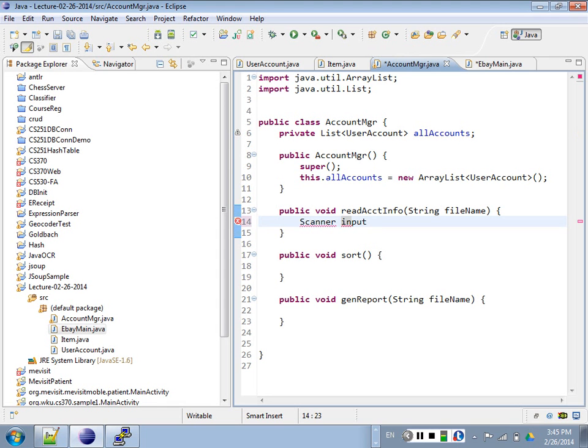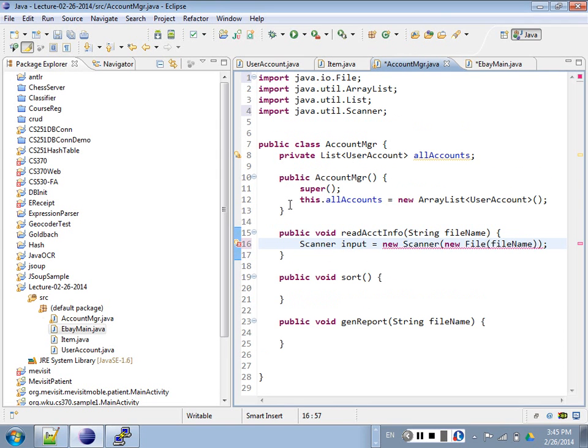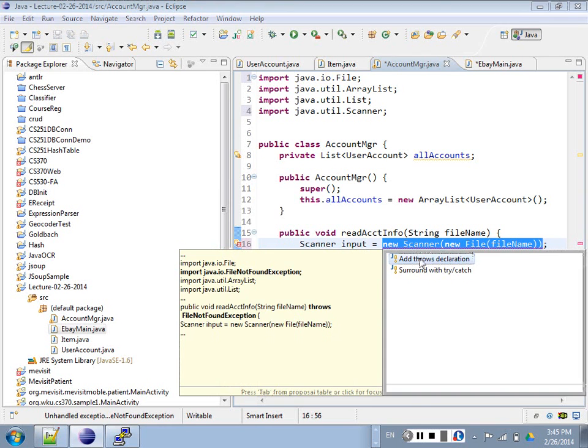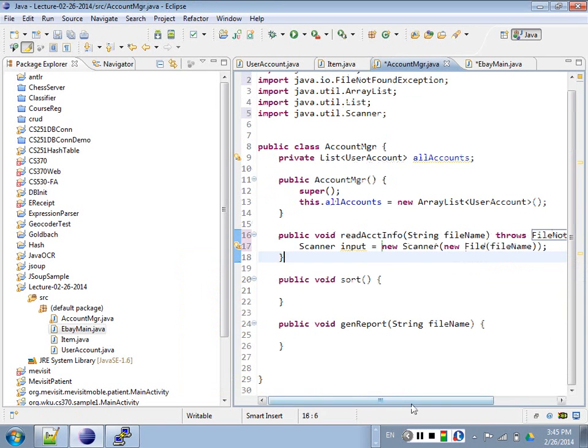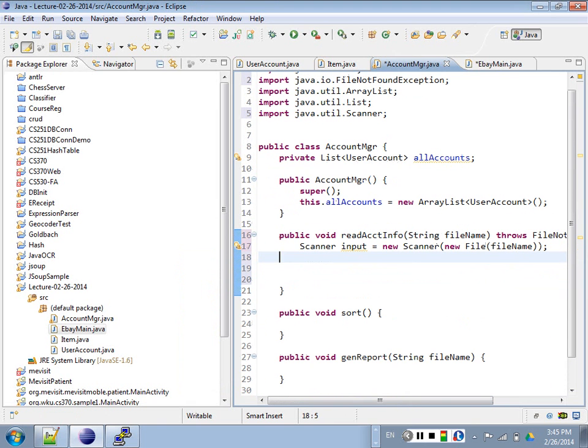Then I have a new scanner, new file. That's the file name that I try to use. Okay.